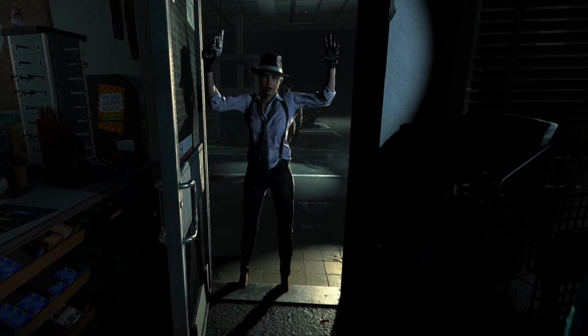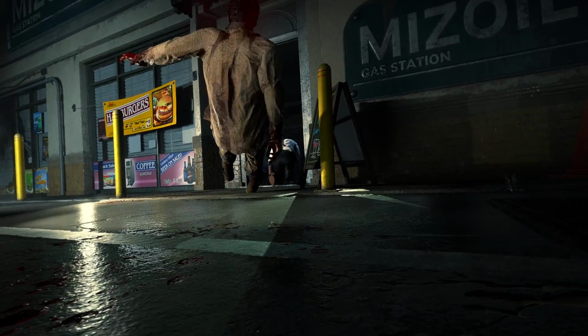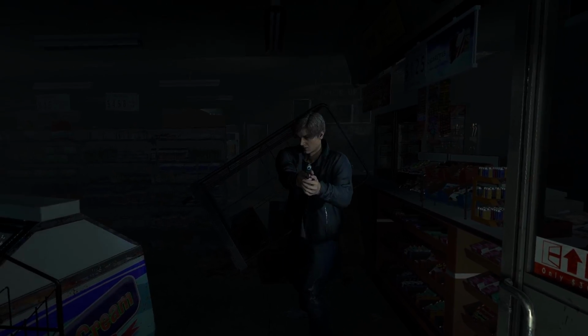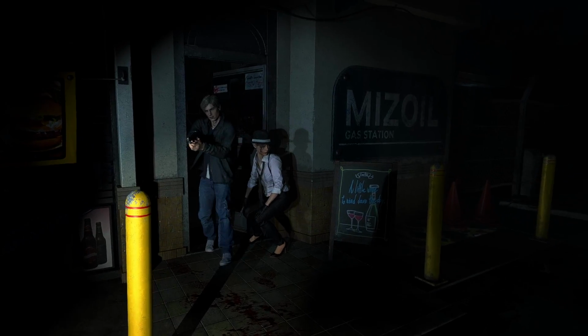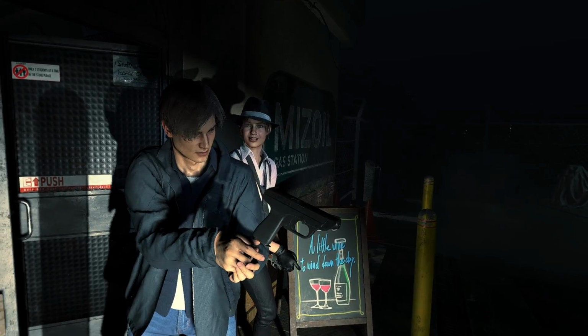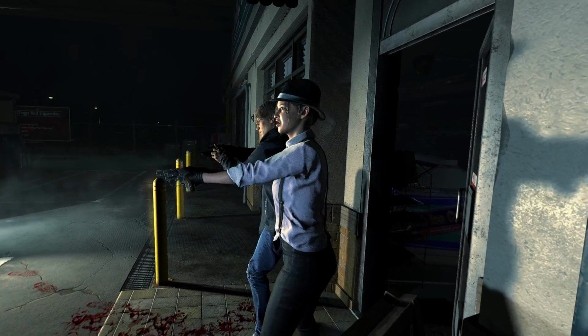There she is. Don't shoot! Get down! And that's not the outfit I chose. I want to see her in a skirt. You alright? Yeah, I think so. Thanks. You can thank me later. Oh, floating gun. Nice. We're safe. Holy shit.